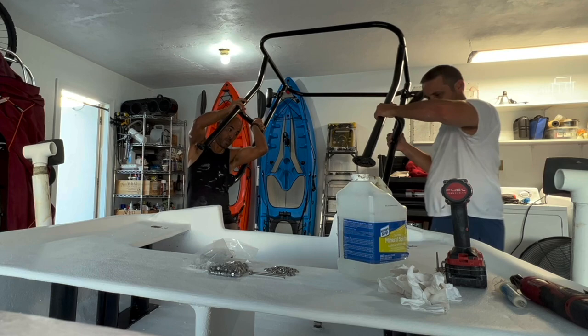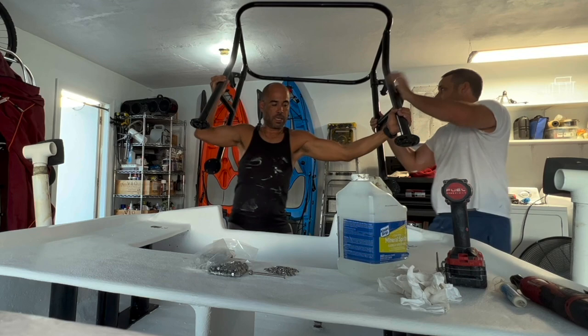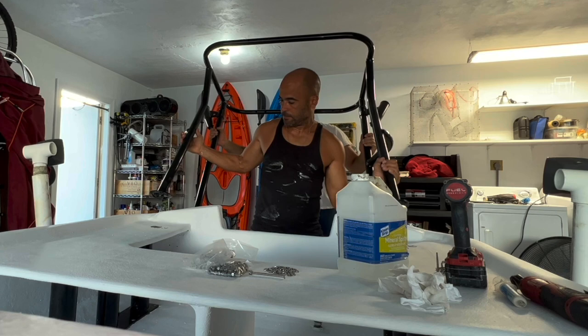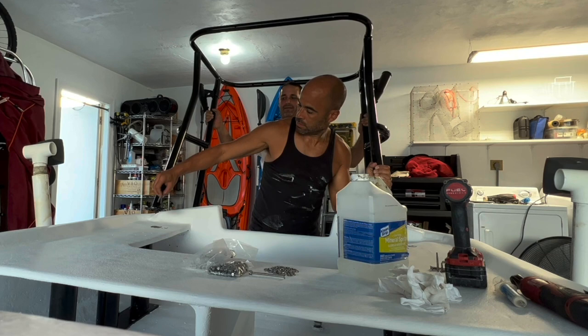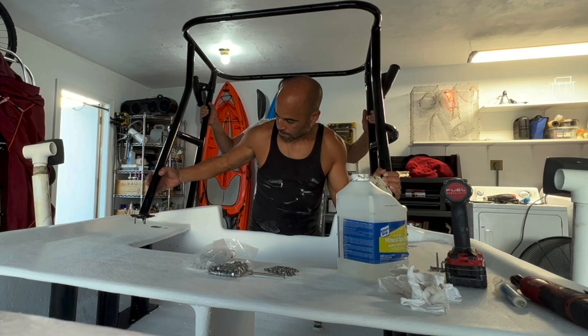Let me get it in the middle. You gotta get behind. Got it. Hold it back there. Yep. We are gonna make a mess. Alright, don't let it touch it. We're gonna put a couple of screws so that way I can kind of guide it in there. Yeah. You watch back there, I'll watch here.